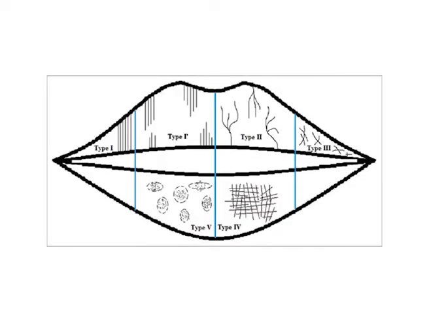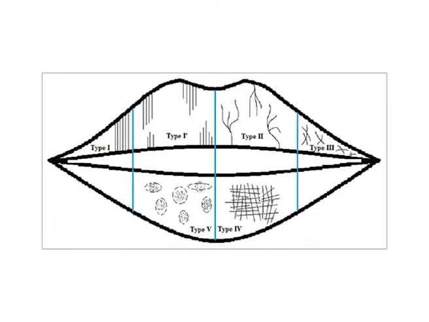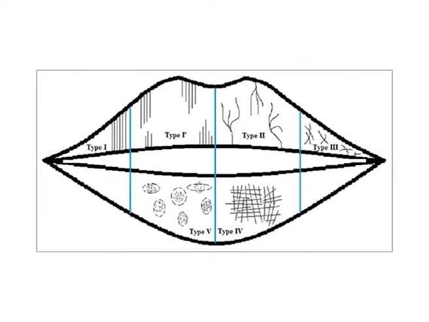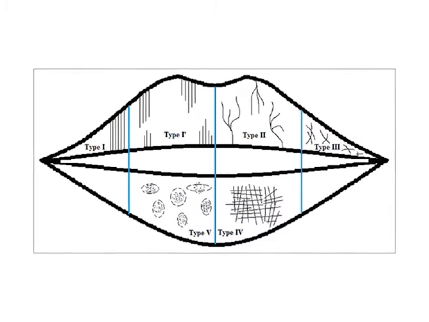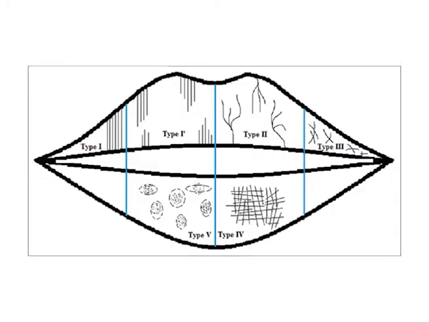The Suzuki and Tsushihashi classification gave first type, that is type 1, a clear-cut groove running vertically across the lip. Type 1 dash, partial length groove of type 1. Type 2, a branched groove. Type 3, an intersected groove. Type 4, a reticular pattern, and type 5, other patterns. This organization is generally used for recording the pattern on the lips.